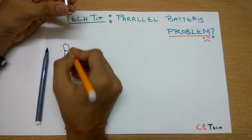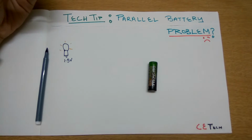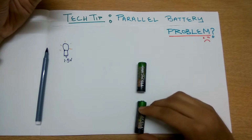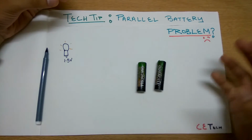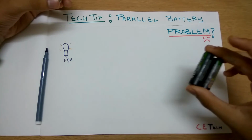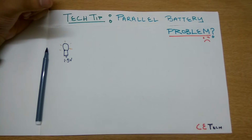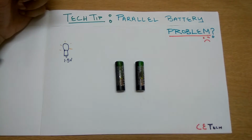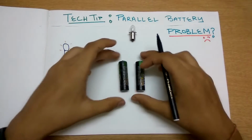It glows perfectly at 1.5 volts, but we need some good power in our device and we want some more juice. Each battery is 1.5 volt, so we cannot use a series combination because it may blow. We could use resistors, etc., but for now we have to attach these two batteries in parallel. So let's take a situation which will be a failure. We will be attaching these two batteries to the bulb and to the charging circuit.